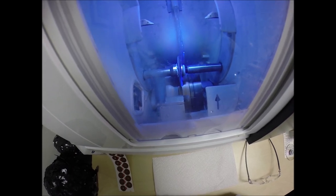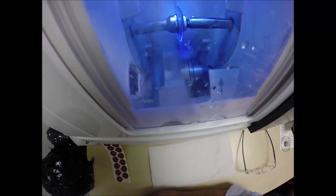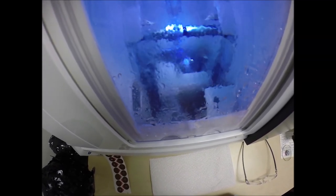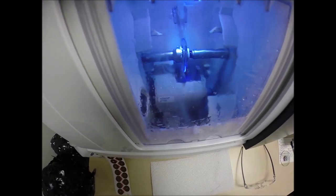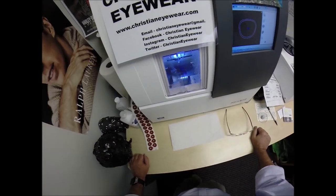Water has begun spraying, which tells me it's in the last 20 seconds of the cutting cycle. The third feature of anti-glare: out from the foreground will come a lever with the spinning disc to apply the safety bevel on the back surface of the lens. The machine that applies the anti-glare coating costs well over a million dollars. It takes over 24 hours to vaporize eight different coatings onto your lens. Because of the time and expense, Zeiss puts the industry's hardest scratch coating on there to protect your time and investment.